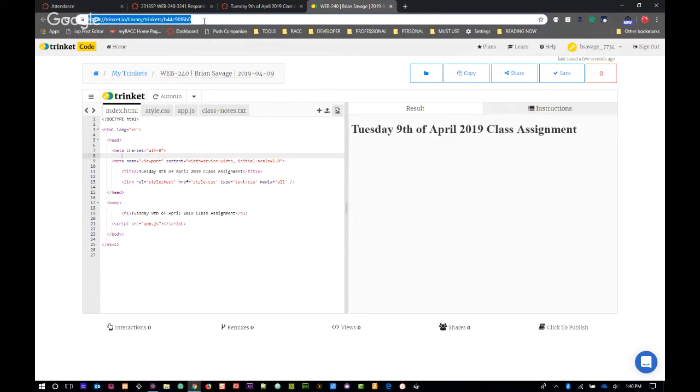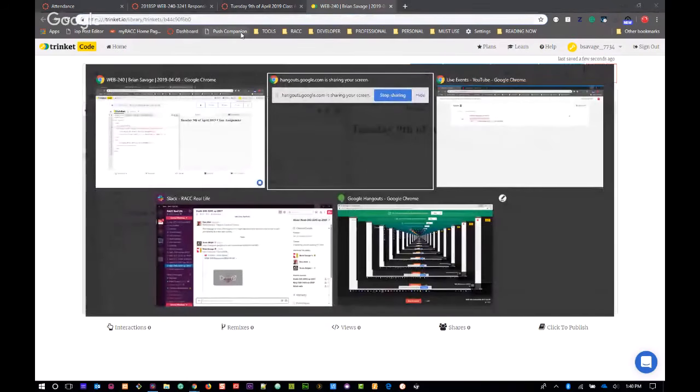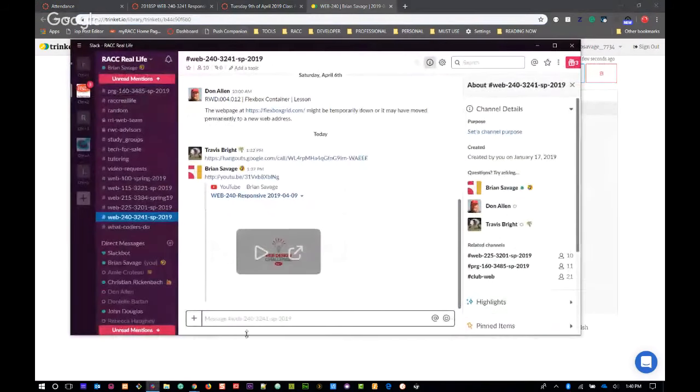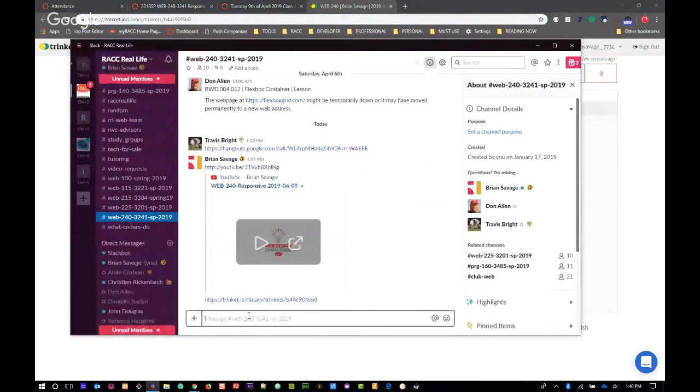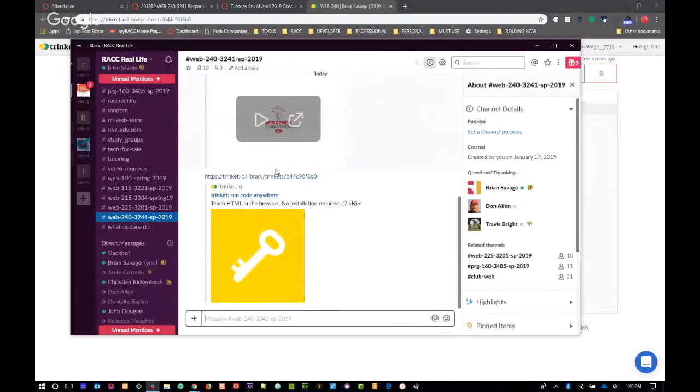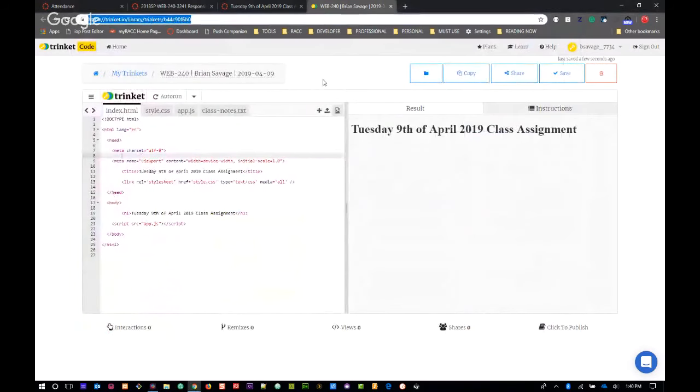For those of you, I did find it's a lot easier. You need to be careful, though, that you're in your trinket. What I will do is put out the link here rather than trying to update the code all the time. That's the trinket I'm working out of, which means if you open that in a different window or browser, every time I save, it'll update the code in that. So if you need to copy and paste and steal, it's right there.